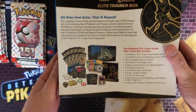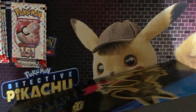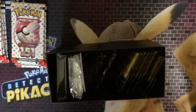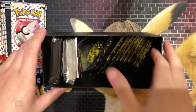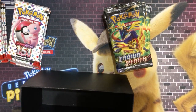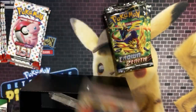Let's see. I like the sleeves. The sleeves look really nice. I don't think it's 40. I think they're still selling for 50, like every other store. Nice little book. Oh my god, what is this mess? Kill me. This might be better. Okay, yeah. So much. I think I'm just gonna leave. I'll just take this stuff out. Oh, the promo looks cool. I don't know if it's going to be cheaper than 145, though.